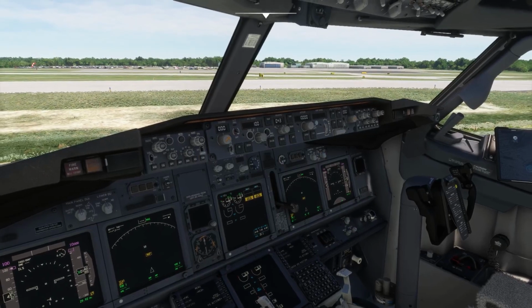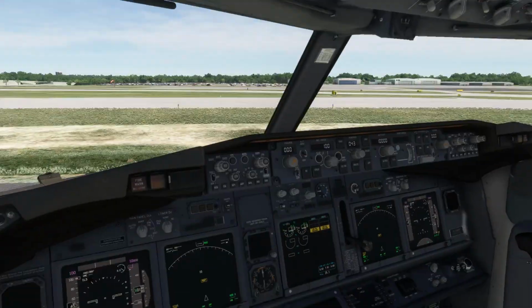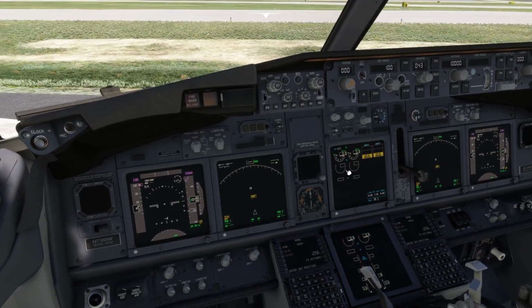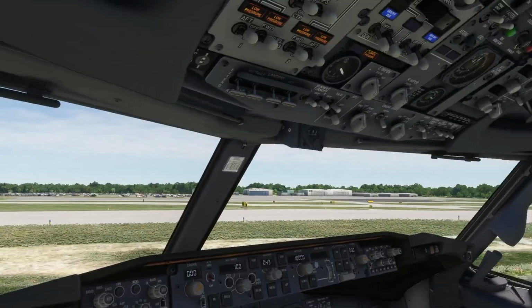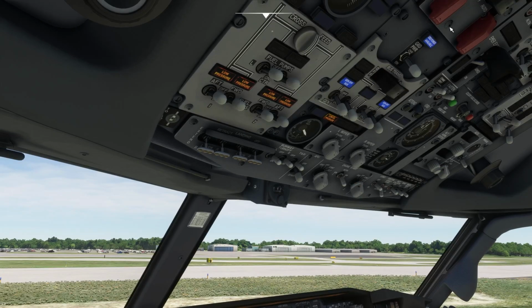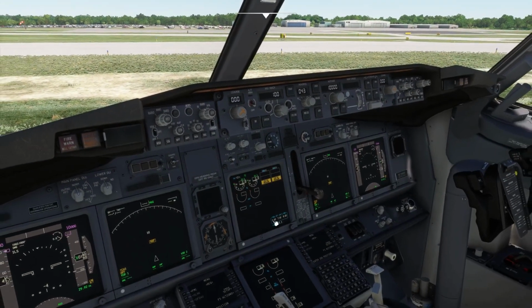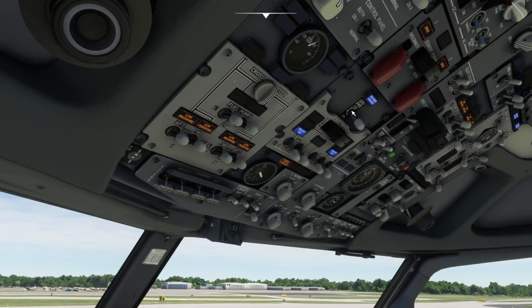So we are here on the ground at Baltimore, and we're going to take a look at the overall realism of this aircraft. Now, from my understanding, based on the research I've done on it, it is quite realistic. Including stuff like having to manually set the cabin pressure over here, and having to manually switch over the power. Personally, I'm not the biggest fan of that. However, it is true to real life, supposedly.